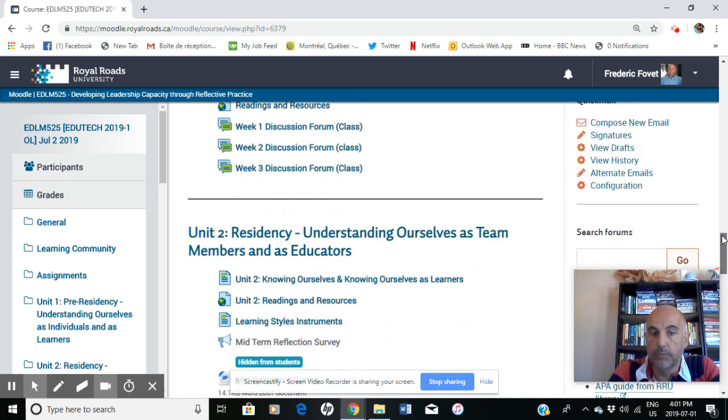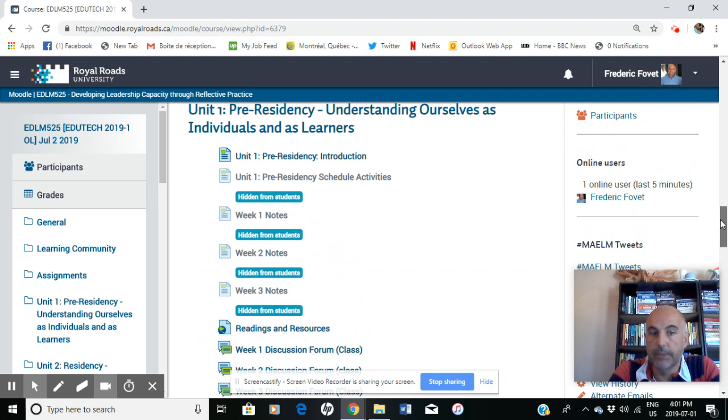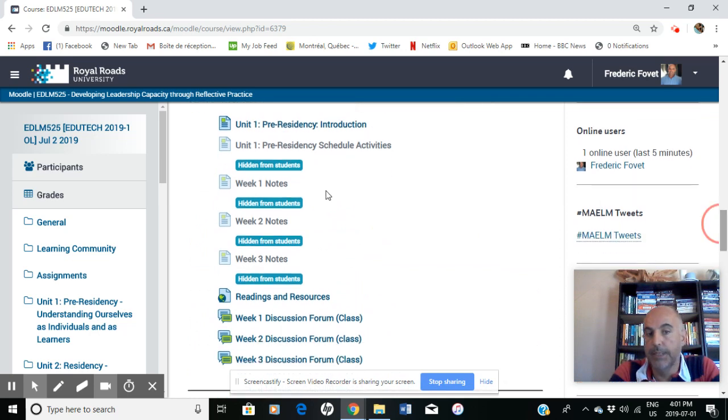Now, what happens on a weekly basis is, again, if you look at Unit 1, I will today release your week 1 notes. You'll have an idea of what we're covering. It will relate to some of the readings. It'll be your burden to go onto the readings and try and explore that, and then to bring that back into your discussion forums. And you have weekly discussion forums.